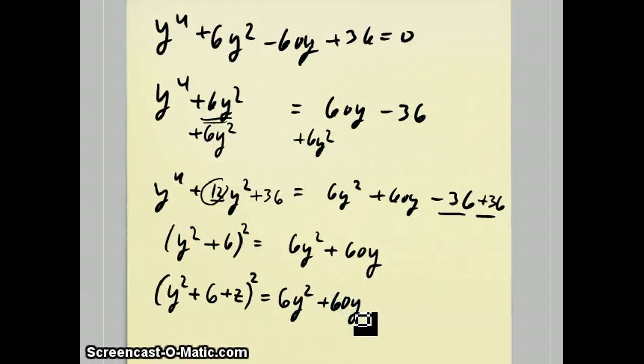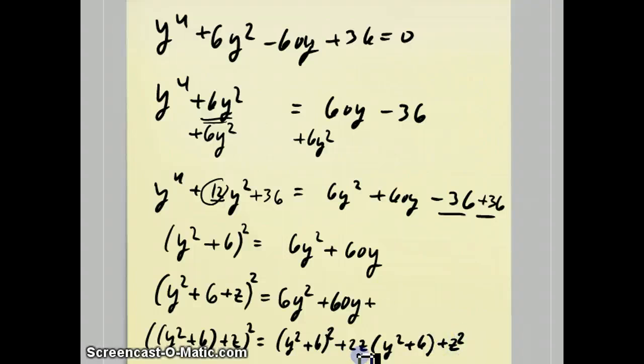Now, when you add z into the parentheses here, just to give you a feel for what happens. I'll show you how much bigger (y² + 6 + z)² is than just regular (y² + 6)². If I think of it as (y² + 6 + z)², and I multiply that out using a sort of foil, I would get that, which was my original thing. The outer and the inner would become 2z(y² + 6), and the last thing would become plus z². Now, this over here is what I'm going to need to add to the right-hand side. So I get 2z(y² + 6) + z².